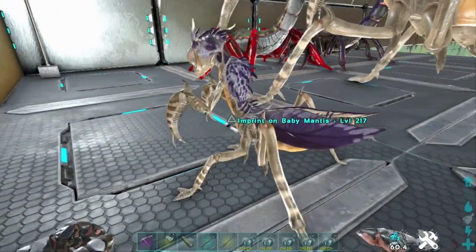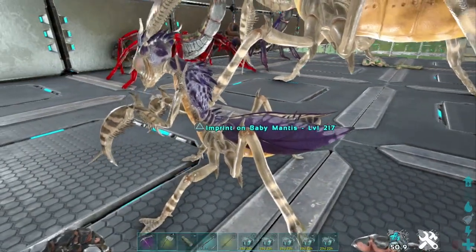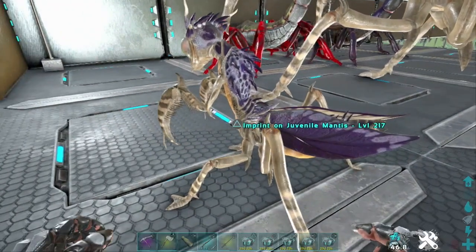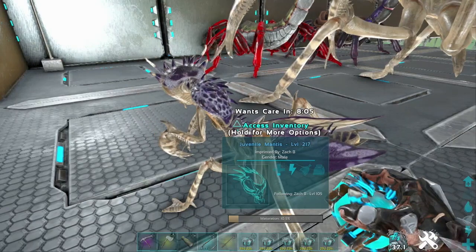All right. Our second mutation, guys, is going to be another back of the body and wing mutation. This time it is a dark purple. Super awesome. Let's go ahead and raise this one up and put it to the side as well.